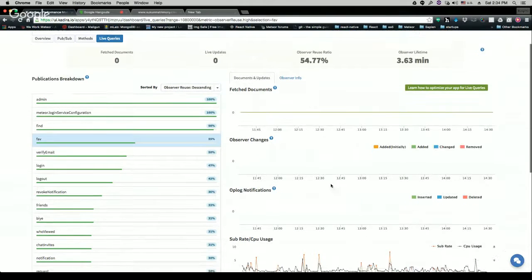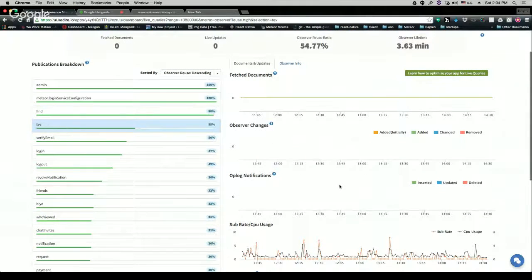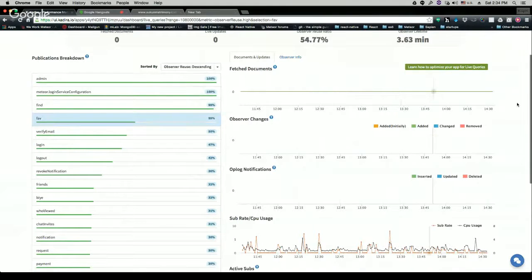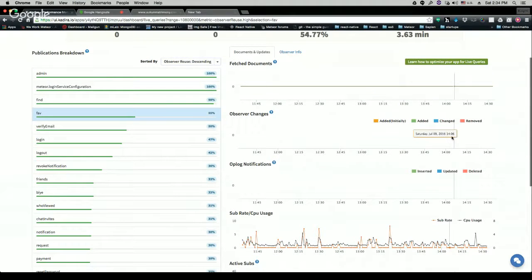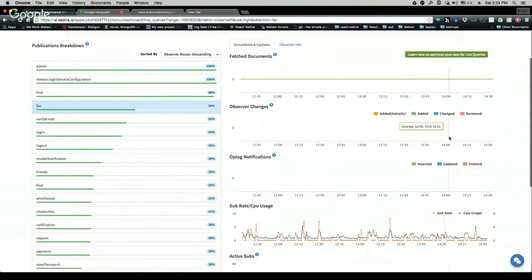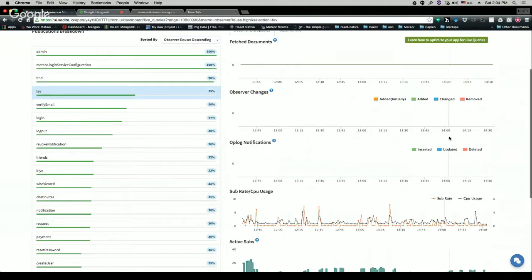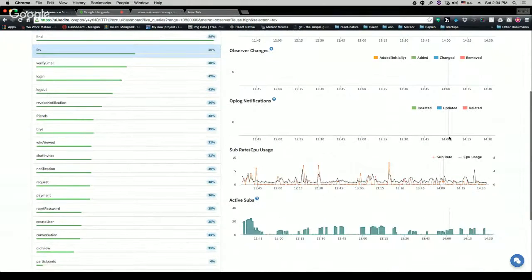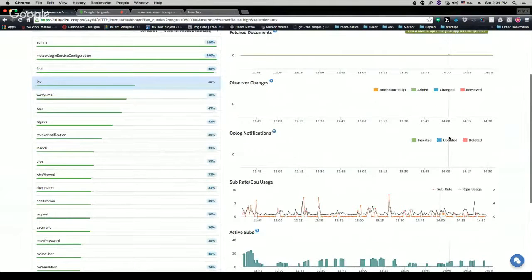When you click on one of them, on the right side, the charts change. Now you start seeing the specific information for that one. And in that one, you have a few different things for you to track. For example, sub-rate CPU usage is an important metric in there. It shows you the relationship between your CPU usage and subscription rate. It kind of helps you out if your subscription is itself CPU heavy in terms of getting its data.